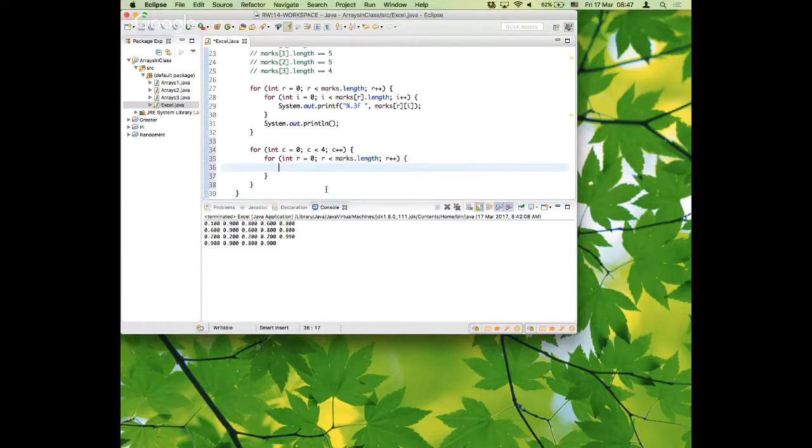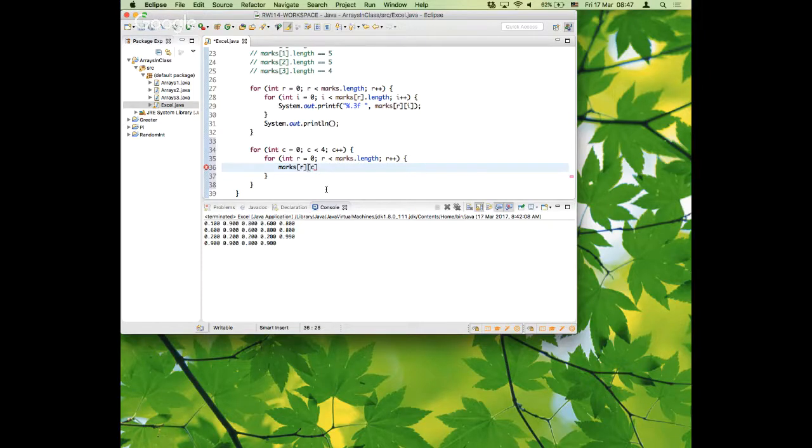So working student by student, column by column, and for each student, I'm working row by row, so mark by mark for that student. So at the moment, I'm dealing with marks[r][c], because it's the rth row of my table, and the C column. Even though the C for loop is on the outside, and the R for loop is on the inside, with marks, I always have to tell it the row number first, and then the column number. Just because I switch the for loops around doesn't mean the table is magically turned around also.